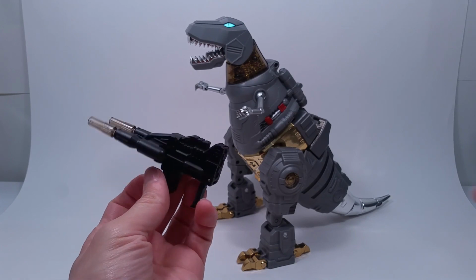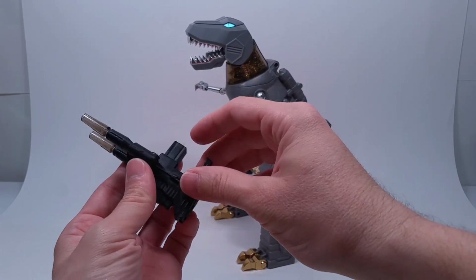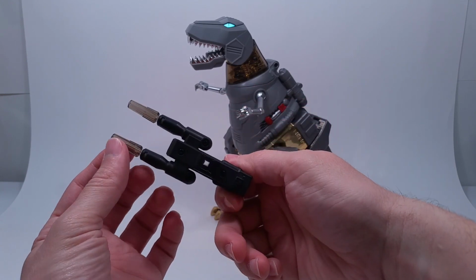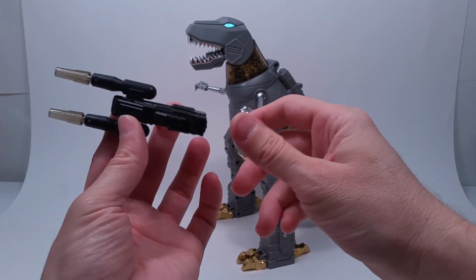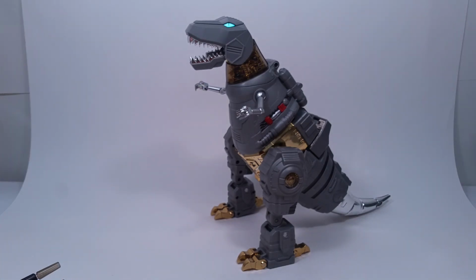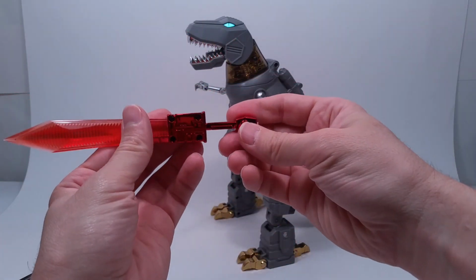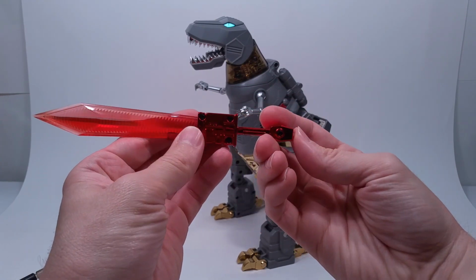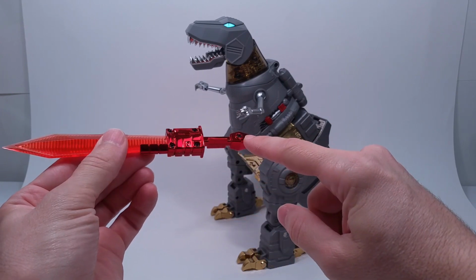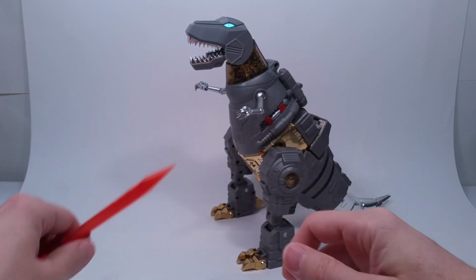right here, and it does light up if you put batteries in it. This one didn't have any batteries, and I don't have any batteries that fit it, but just like all the other weapons that have come with the Dinobots, they do light up. So that's the blaster there. Nice Grimlock blaster. His sword, again, would light up if it had a battery in it. And then you just take these out here, these 5 screws, and that's where the batteries go on that.